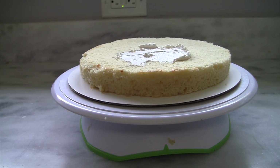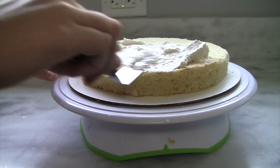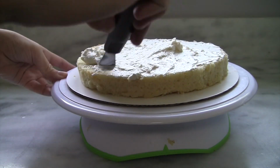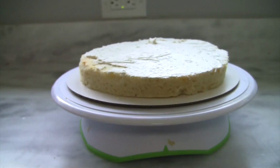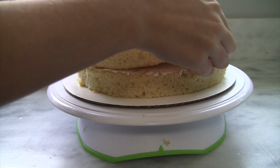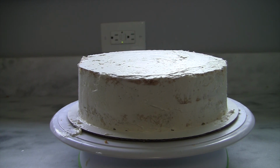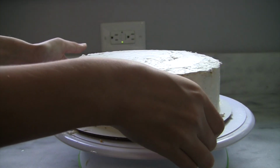Beginning with my second cake, I placed it onto a cake board and spread on the filling. Next, I placed my first cake on top so its smooth side was on top. I thinly iced the whole cake to give it a crumb coat and lock in any stray crumbs, and refrigerated it for half an hour to allow it to set.